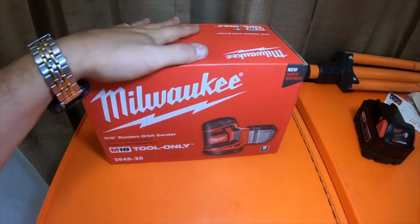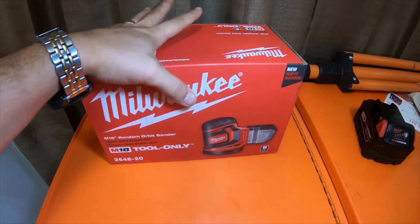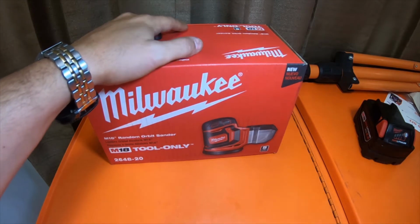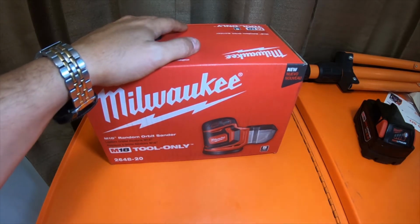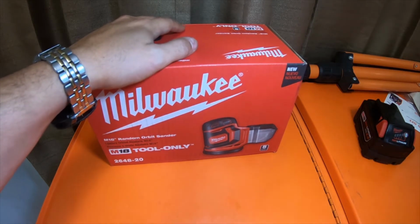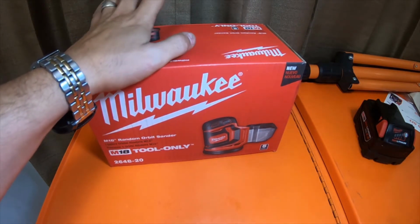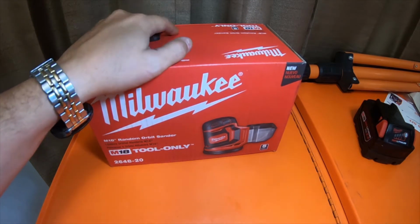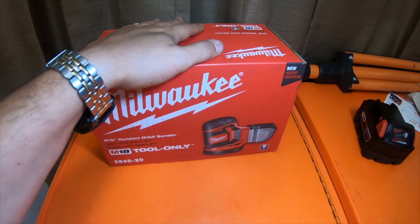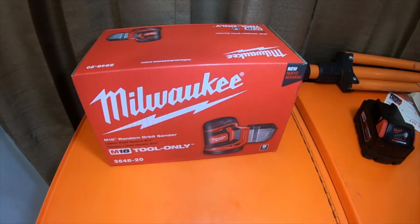I picked this up at Home Depot. I already owned it. What happened is I'd mentioned on another video I was having some issues with it. I spoke to a buddy of mine, Jason Reynolds, and a couple other people, and I was suggested to go take it back since I only bought it like January 1st of 2020, and I was having a bunch of issues with it.